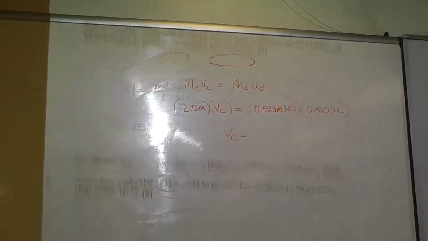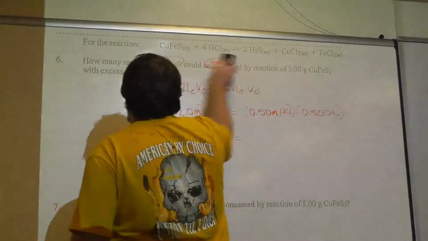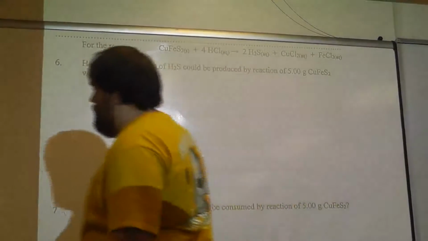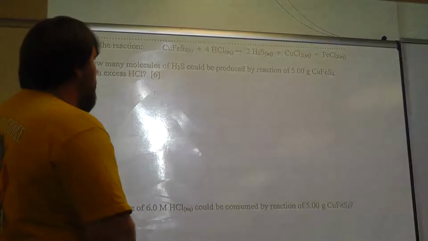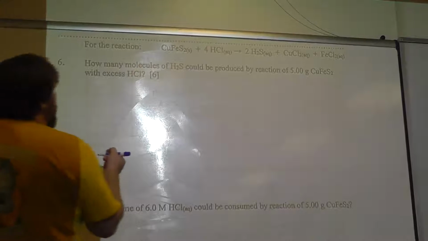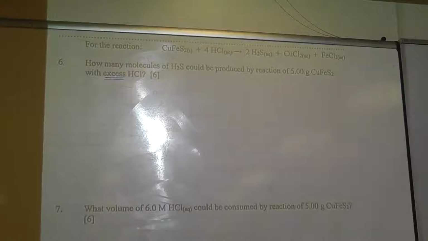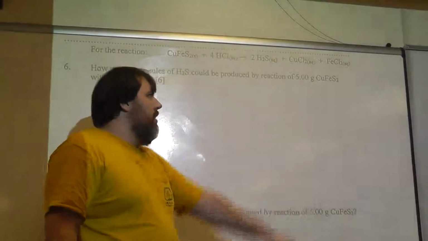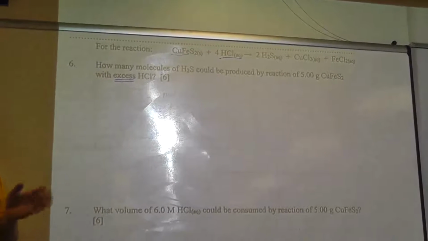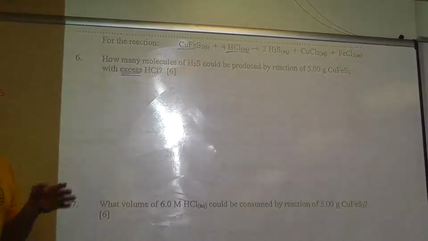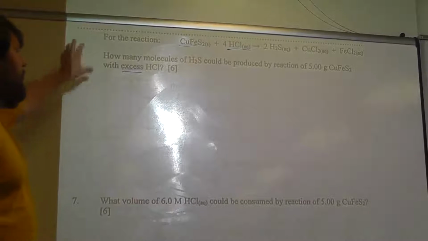Number 6. So you're given the reaction and you're asked to find the molecules of the dihydrogen sulfide that could be produced by reacting this 5 grams of copper iron sulfide with excess. So when we say this excess here, what is this not going to be? A limiting reactant problem. If we told you that there's X number of HCl and X number of copper iron sulfide, and you see that both of them are reactants, you're thinking about making hamburgers. If I'm making hamburgers, I'm going to run out of bread or cheese first, right? Because for whatever reason, hamburger buns come in packs of 8 and cheese always comes in like 20s or something like that. So they never work. But this would be a limiting reactant problem in that case.